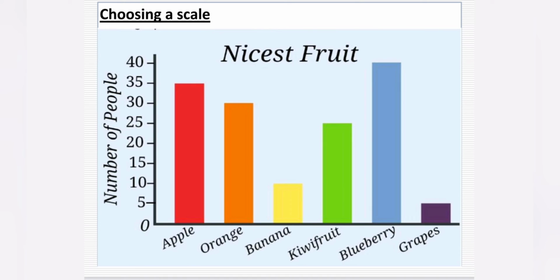Now, children, before drawing a bar graph, it is very important to choose the scale. How to choose a scale? Students, we know that a bar graph is a representation of numbers using bars of uniform width, and the length of the bars depends upon the frequency and the scale we choose. So it is very important to choose the scale according to the given data, as the length of the bar depends upon the scale we choose.